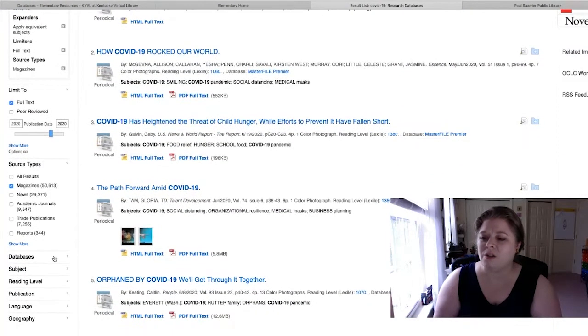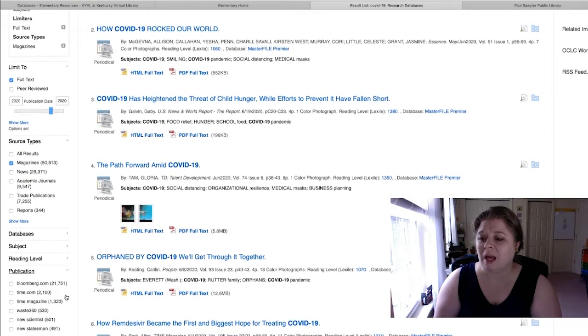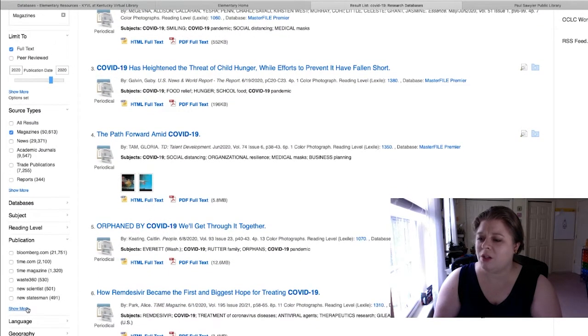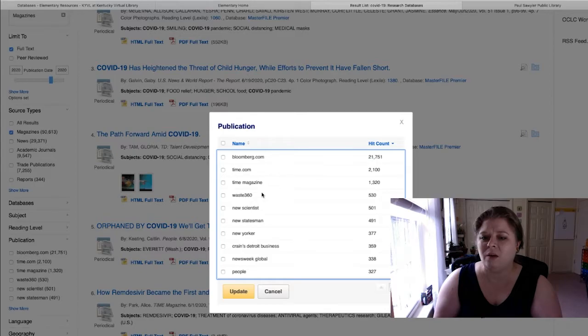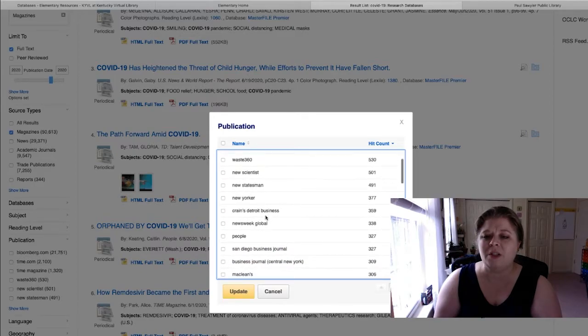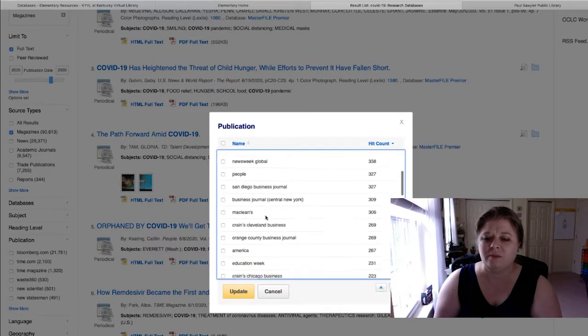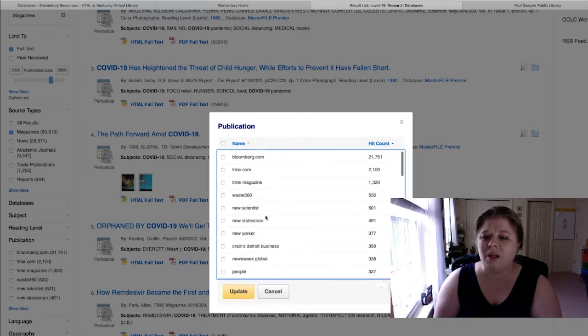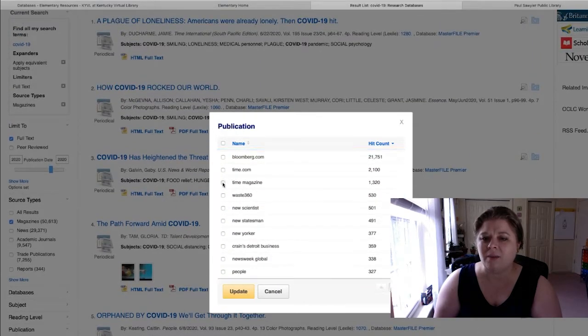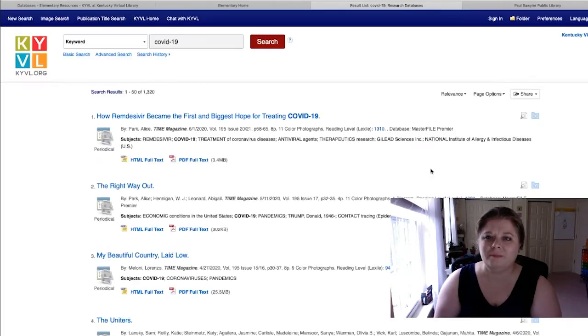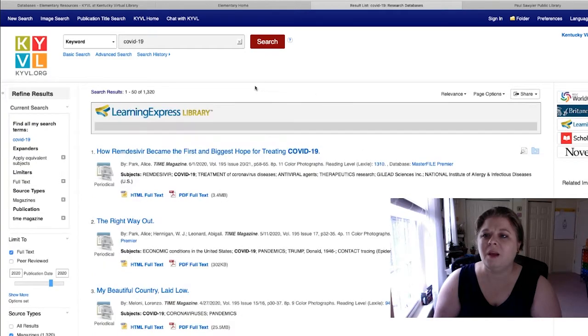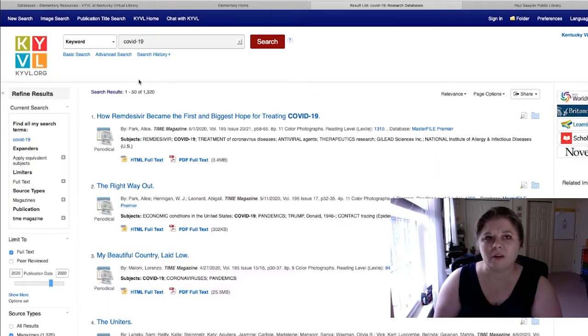You can also choose the publication you get it from. So let's see. We open this up and we see there's a bunch of different results. Let's just click on Time Magazine and click Update. And then we're down to about 1,300 different results.